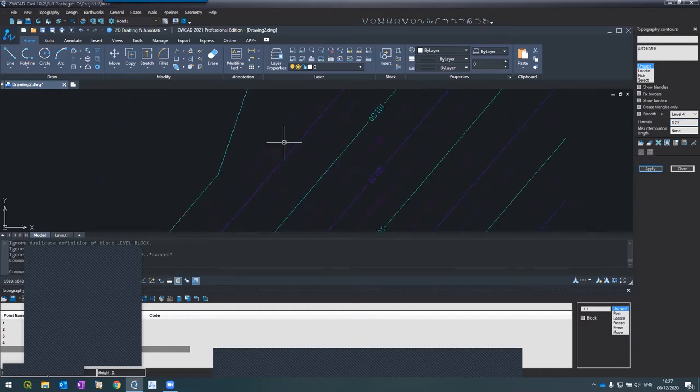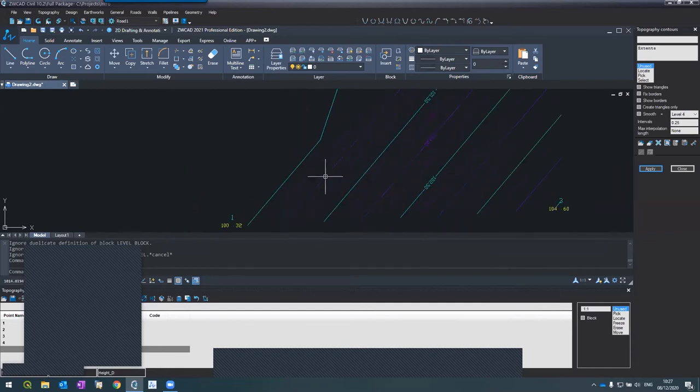And I'm getting contour lines. So you can see I have contour lines each 0.25 meter. I got my 3D model with points each 25 meters. It's very simple. The beautiful thing is that now this is a 3D environment. It means everywhere where I pick here, I will have not just the XY, but also the elevation.